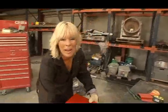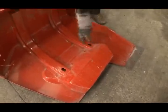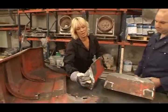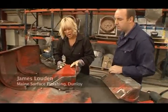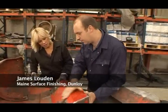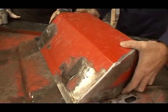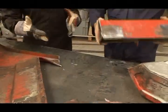We're just after the toolboxes. So we have cut them out. Thank you, James. Ta-da. And we are going to fit them to the original wing. Now, is that a fairly good fit, James? Well, considering that these are donor toolboxes, it is actually quite a good fit. So we shouldn't have any great difficulty in attaching this to the original wing. Brilliant. And then what's next after that?